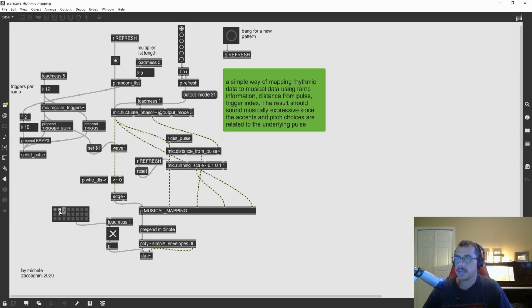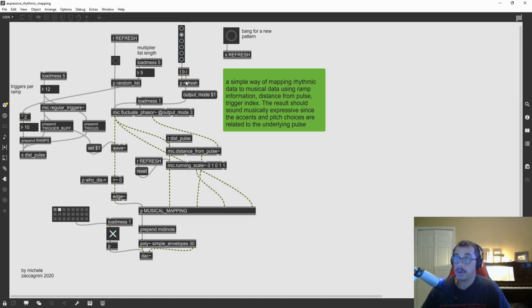So let's try. And the panning is also controlled by the distance from pulse. If you're listening to this with headphones, you will hear the difference in the panning.